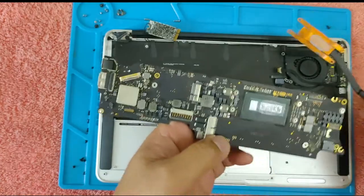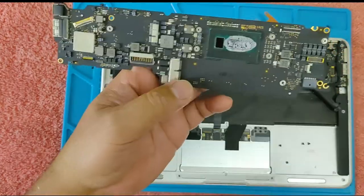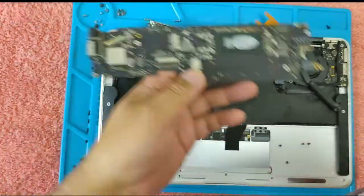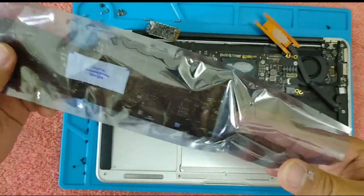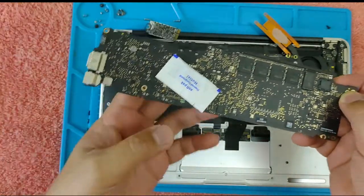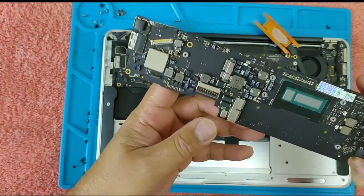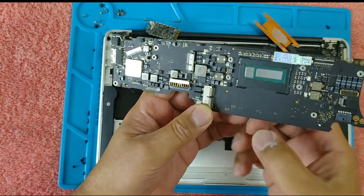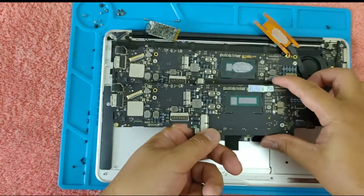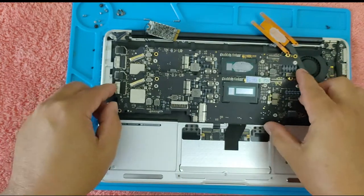Okay. Let's replace it with a new one. We have a new motherboard here. This is not actually new, it's just second hand, also from eBay. So we'll have to replace this one with this.